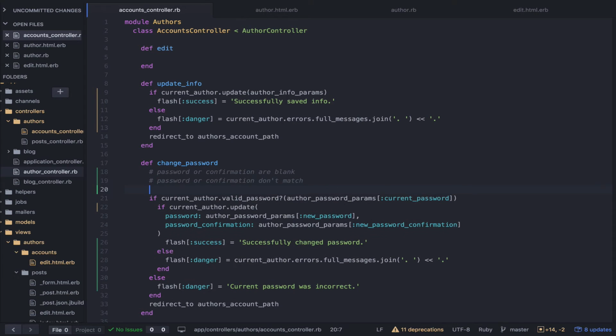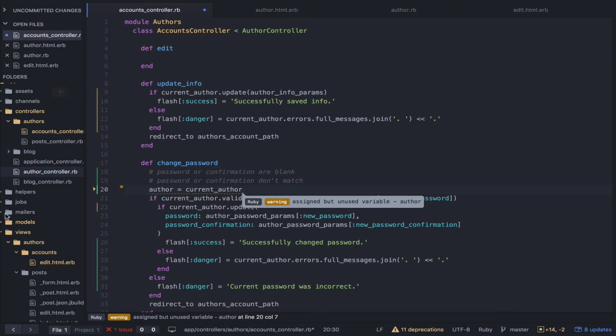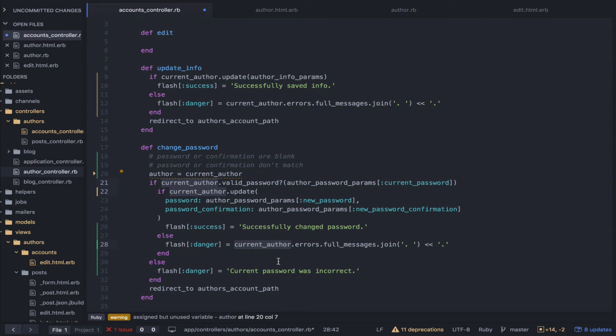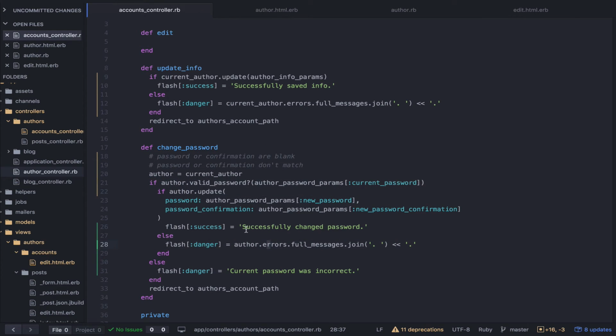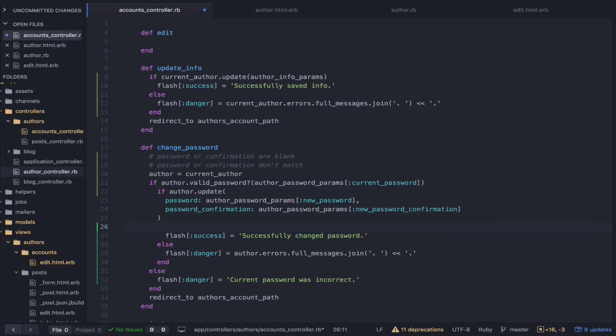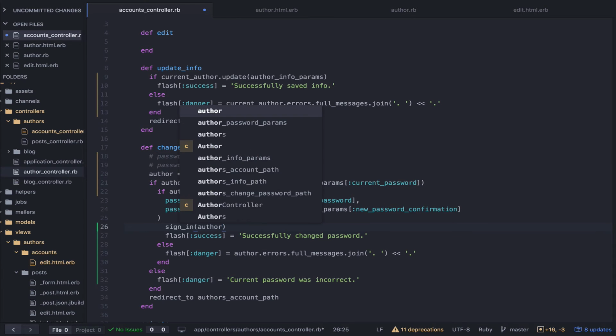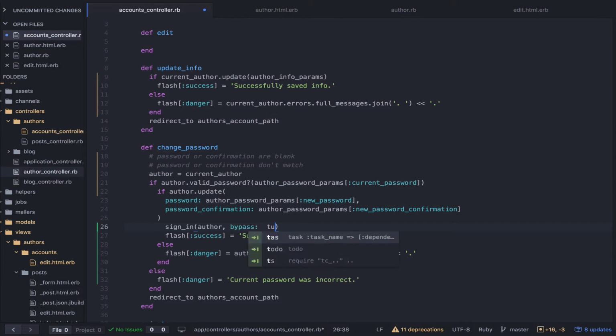First of all, I'm going to do author equals current author, because for some reason we're getting signed out, and I want to make sure that I still have a hold of that object. Author, I don't see any other ones in there. Then I'm going to try to do sign in author bypass true, and I found this from a little bit of Googling.